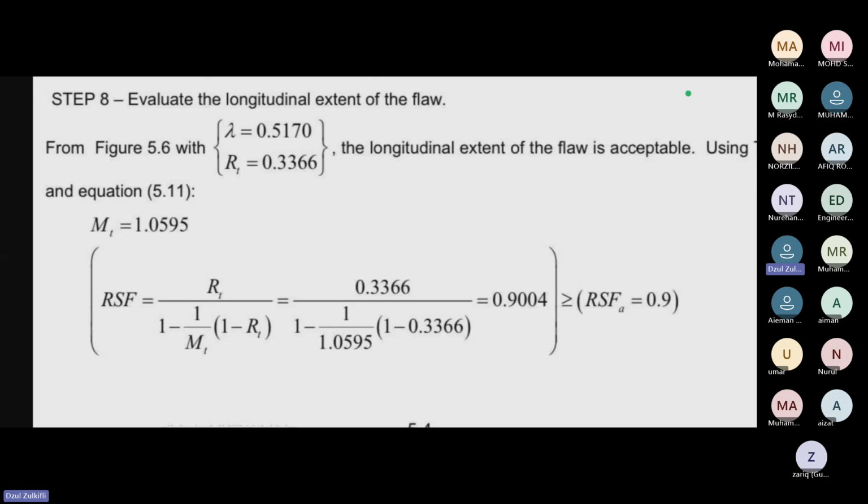Okay. Alright, so one big thing that I didn't have the time to talk about much kan, is about discontinuity. Some people tanya about stiffening ring tadi kan, I think that's a good point to ask. So remember the FFS, there is some pantang larang that concerns discontinuity. Discontinuity basically if you have stiffener ring or even nozzle or flange, basically any area where there is a significant change in shape. Contoh macam a shell welded to a cone, that's also a discontinuity.